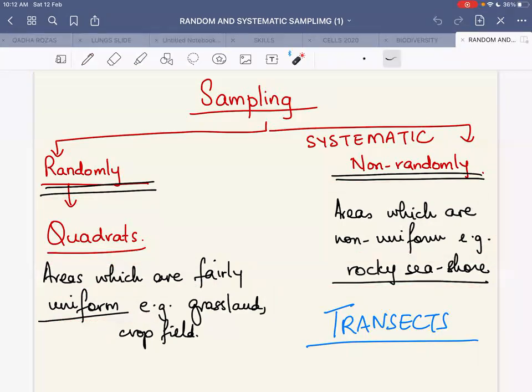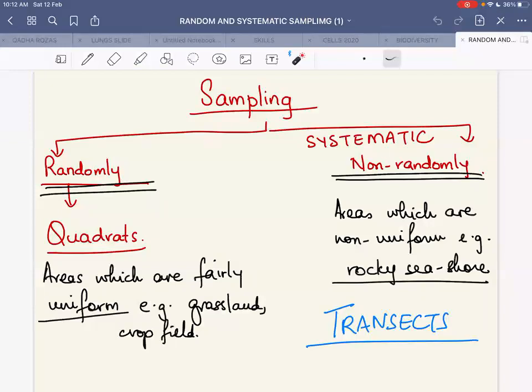Quadrat and transect are the tools we use to sample. Quadrat, if you remember, is a square-shaped metal or plastic device which we throw on different random places by generating random numbers, and we count the number of the species.